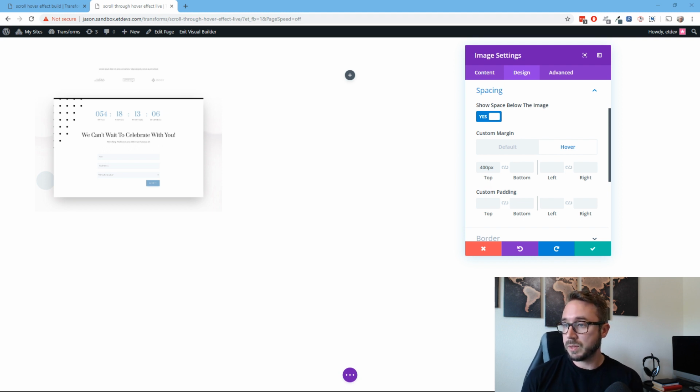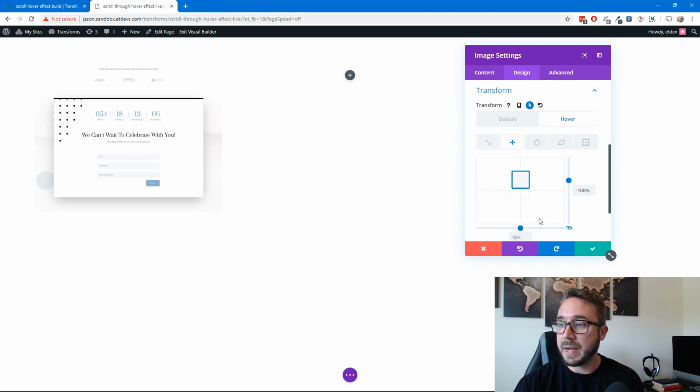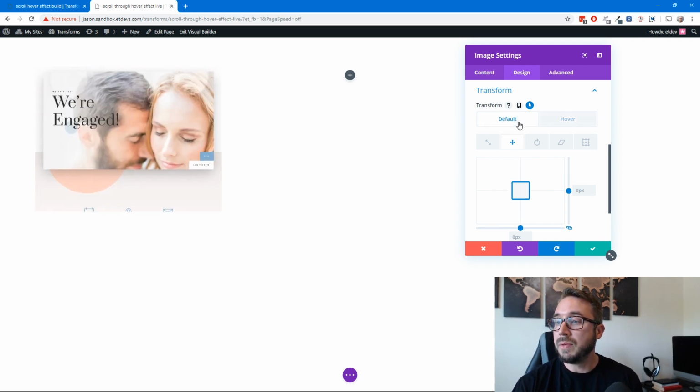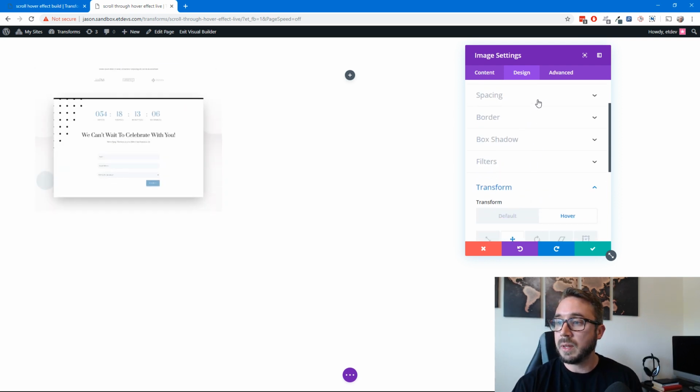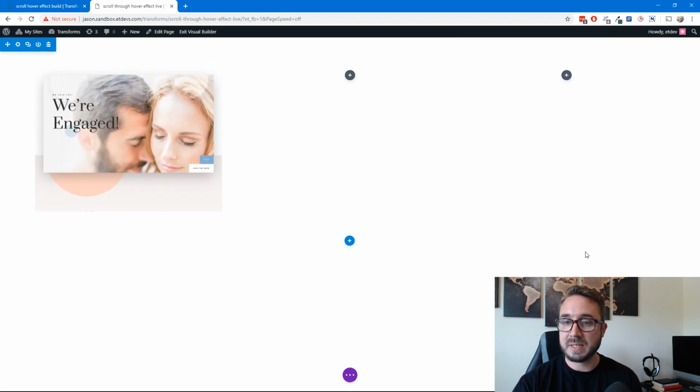I do want to just remind you where we are. We're basically done with the basic functionality of the scroll down hover effect. So I've added my transform option of the transform translate upward by setting it to a negative 100%, not pixels. That's very important. And then the margin here in the hover state, the top margin is 400 pixels, which is equal to the column height, which will make up that difference, putting our image where it needs to be at the end of the hover state. So I'm going to save that out.